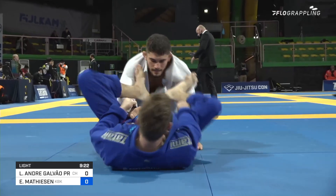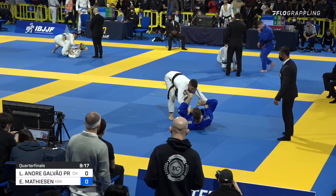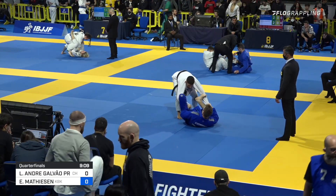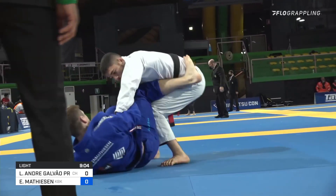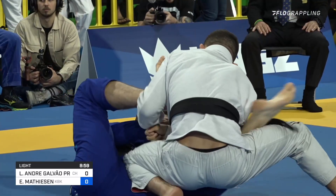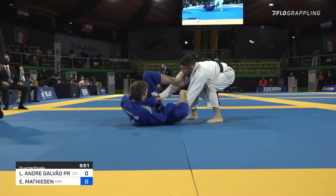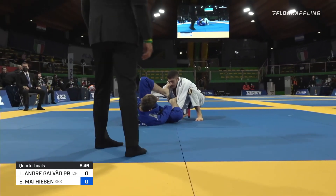We saw Potasio almost reach for the legs, hoping for a two maybe — you've got to hope for that when you're someone who wants to play on top, if you know you're not going to be able to grip up for the points. But no points were awarded. It was well-timed, and now we're riding to a nice double shallow lasso from Espen, transitioning into collar and sleeve.